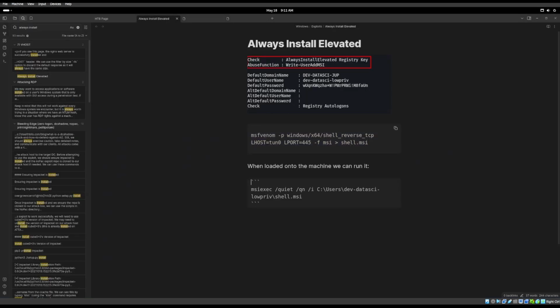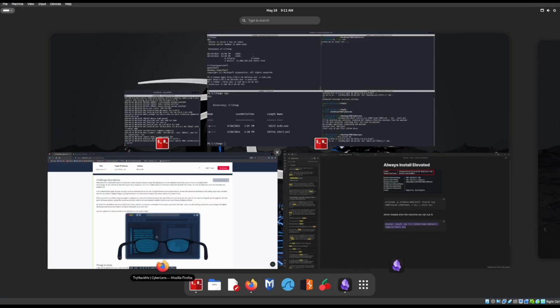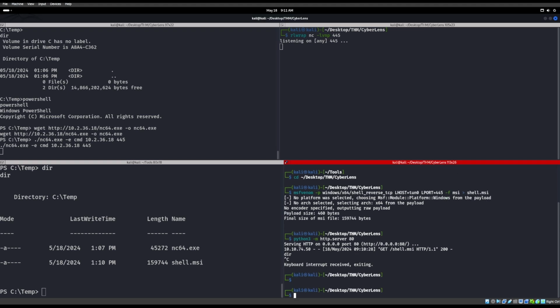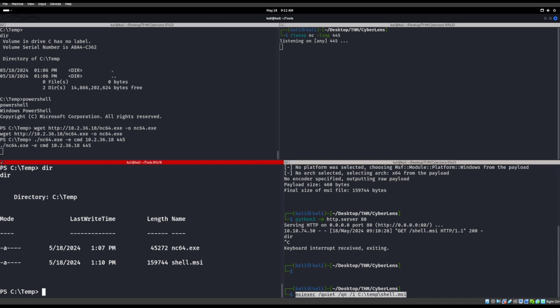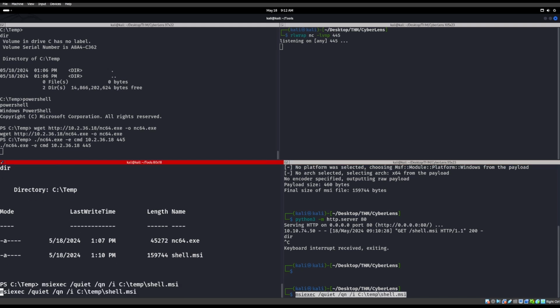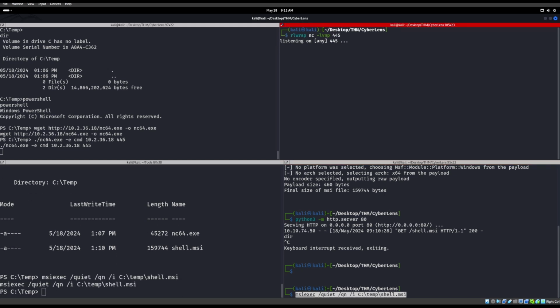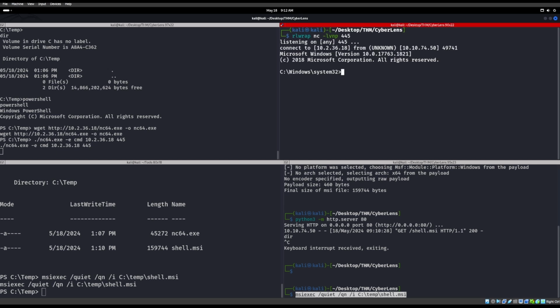And we'll go ahead and grab this msiexec command. Now I do want to put this over here first because I have to change it, because it's going to be C:\Temp. That's where our file's at. Remember, Windows does not care about case sensitivity like Linux does. So once I run this, what should technically happen is we should get called back over here as elevated, which would be NT AUTHORITY\SYSTEM. whoami. We see that we are NT AUTHORITY\SYSTEM.